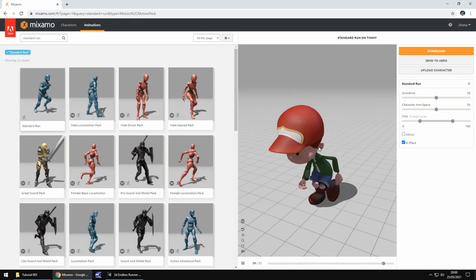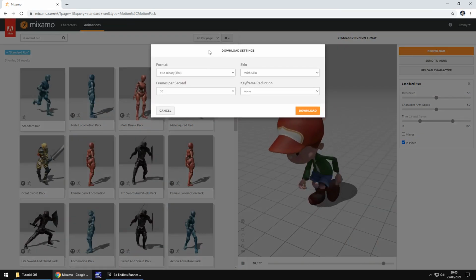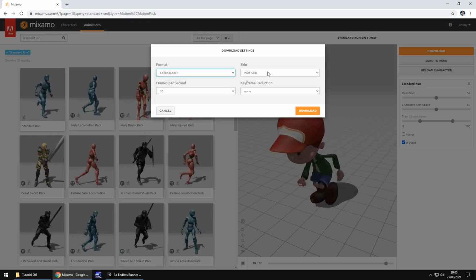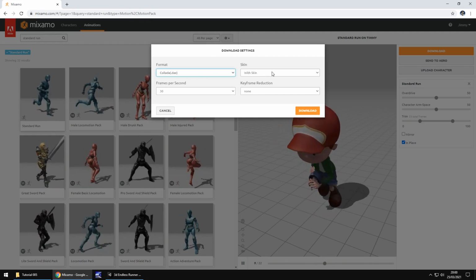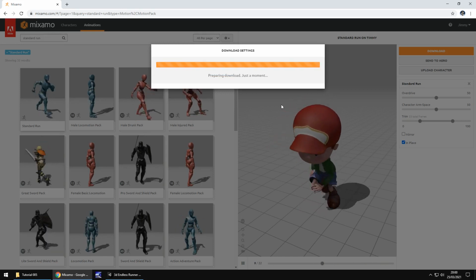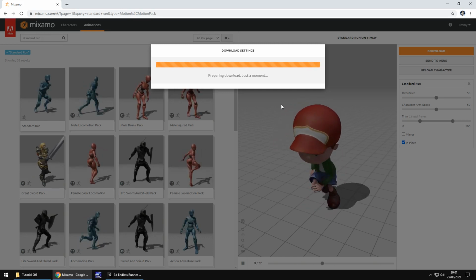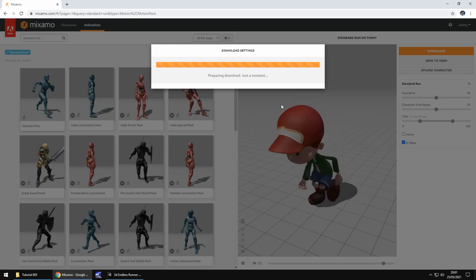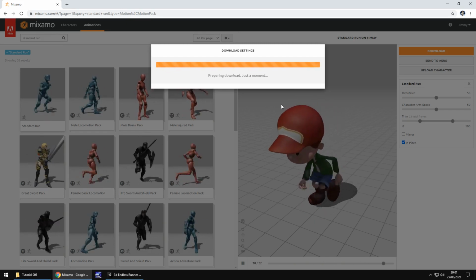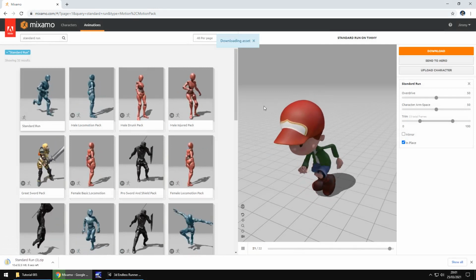There's a couple of steps that we have to abide by here. So if we go to download at the top, firstly, we need to change the format to Collada. And then we need to make sure we have with skin. 30 frames a second is fine. And then click on download. Now, what we need from this download is just the texture folder of this model. So if you were to just download the FBX for Unity, it may not necessarily work quite the same. It might not work as intended. We just need to have the textures.